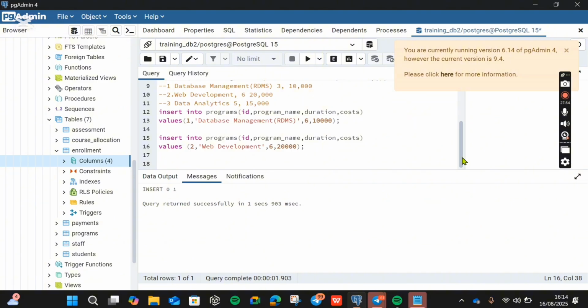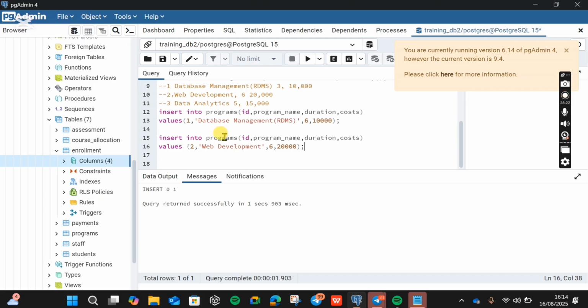You need to start inserting values starting from the parent's table before the child's table. Like the student and the program table, they are the parent tables because they don't contain any foreign key, but they have their primary key present in other tables. So you need to start inserting from them.